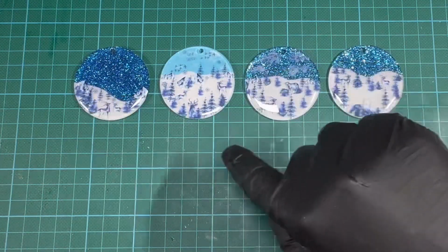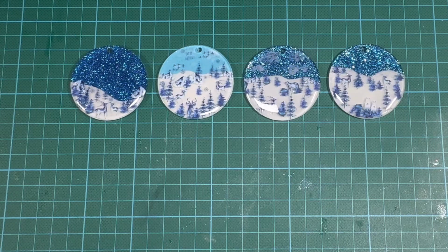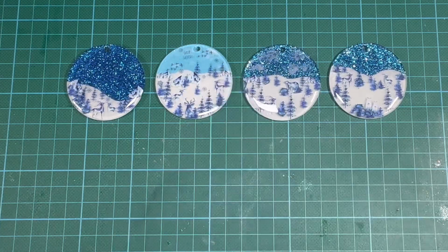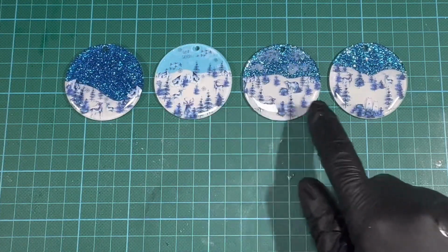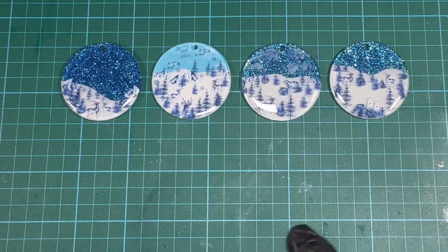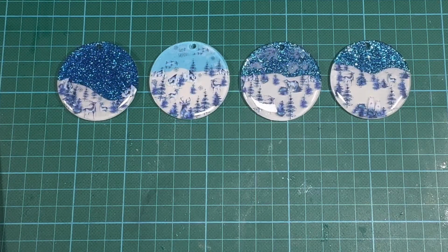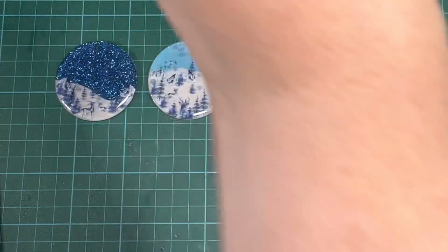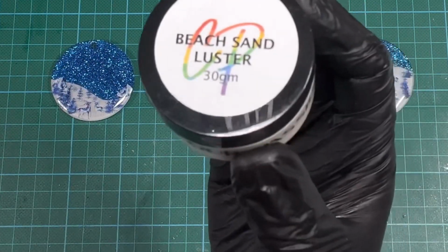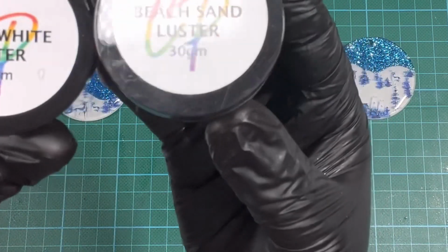So yeah, the products I've used there, you just saw Aqua Sea mixed in with the pearl white luster, and the sapphire glitter at the back there. And then the fronts, those ones to the right, are a mixture of azure and sapphire glitter, and the first one is just sapphire glitter. And then the area of snow, that is actually the beach sand luster, and I just love it. I just think it looks really right, even though it's meant to be a beach sand. The color is divine. There it is, in case you're looking for it, beach sand luster, color passion. And there is the pearl white luster. Sorry, it's only just in the shot.